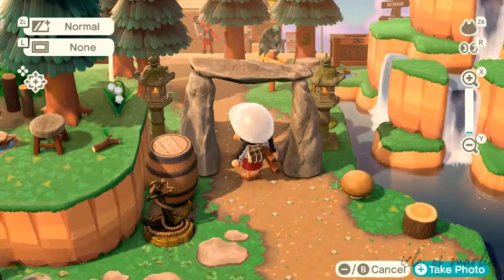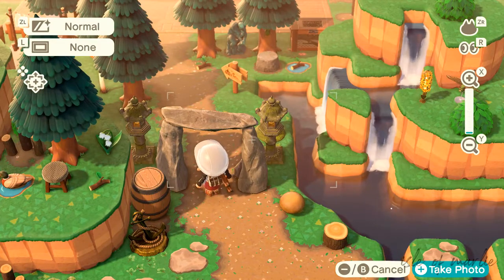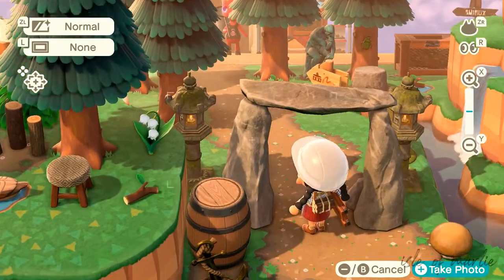And then right here is an overview of my entire entrance. I do have some more decorations towards the back. I have some art and a cute little picnic area.